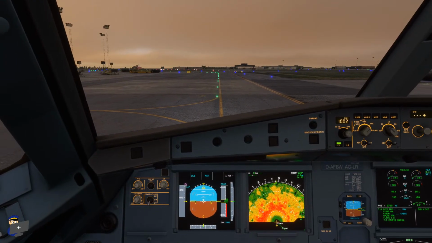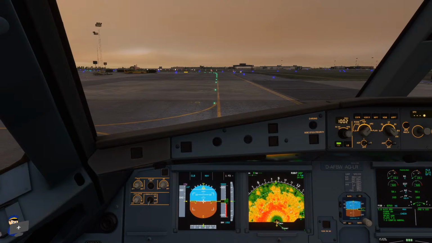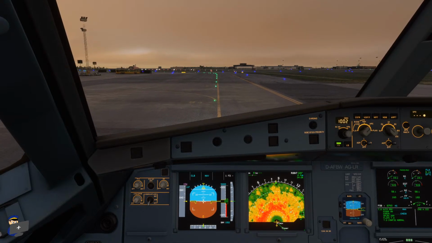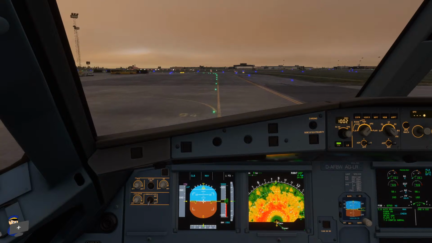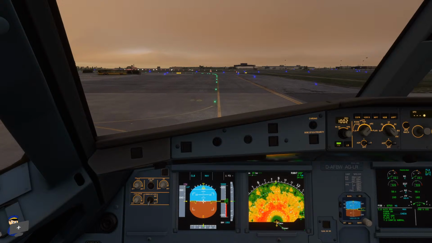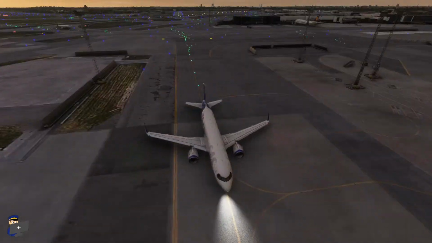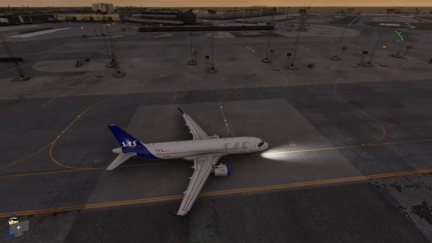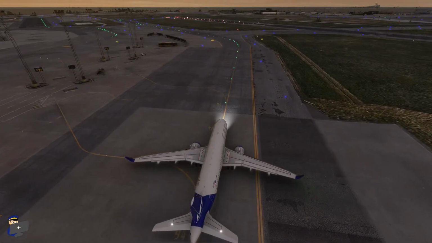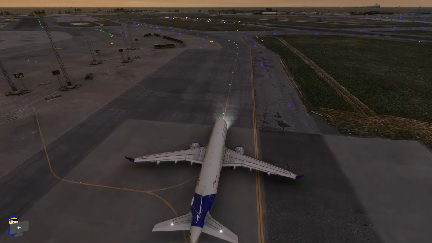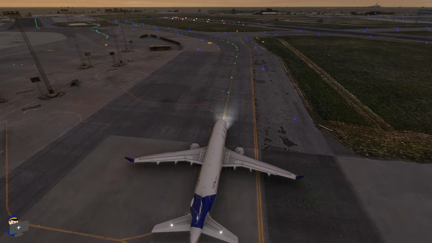Nortrans 262, vacated runway 2 left down to Bravo 3. Lufthansa 9652, continue taxi to stand Delta 4 via Bravo, Romeo, Whiskey and Sierra. I am not doing well here with this taxiing. I thought it was an odd direction, but I've written it down. I think it's my handwriting.